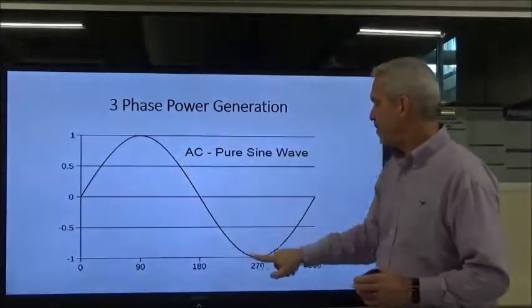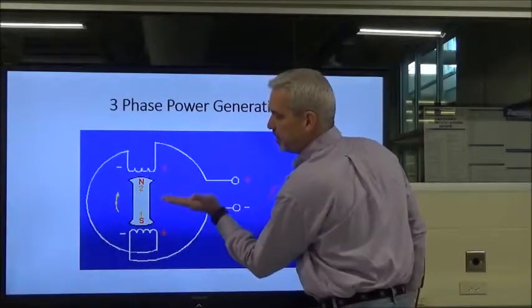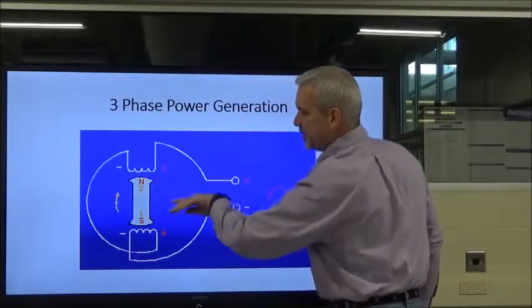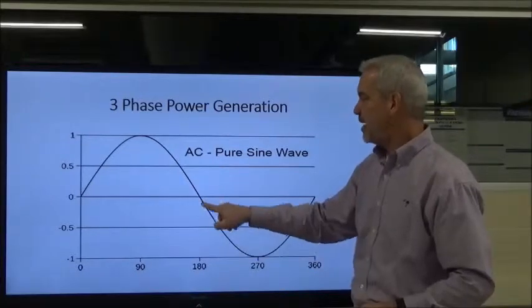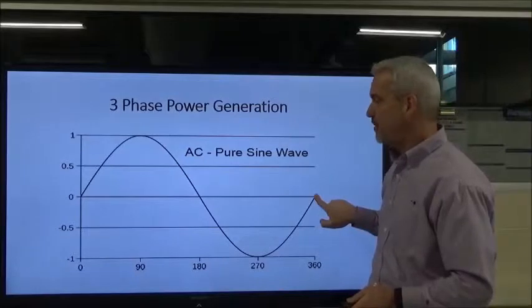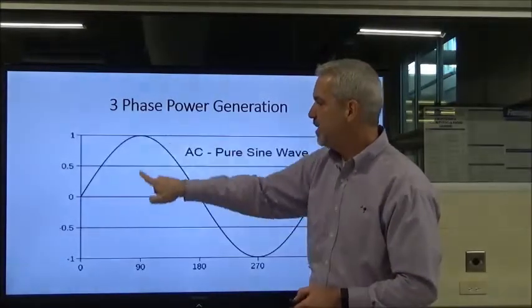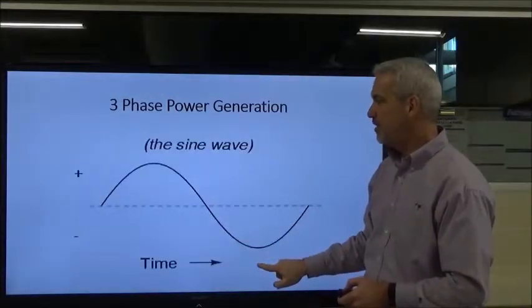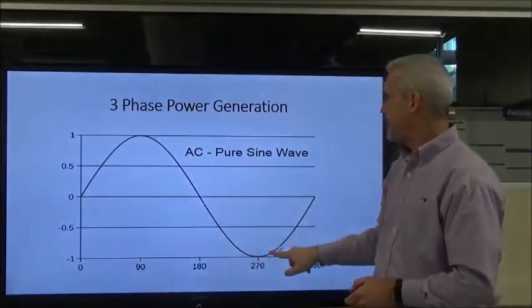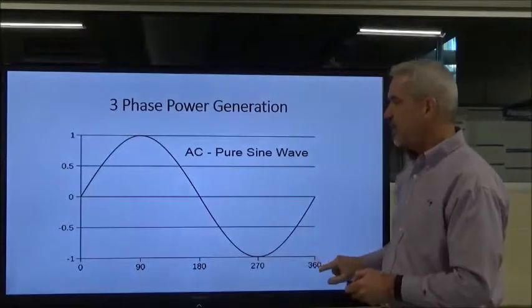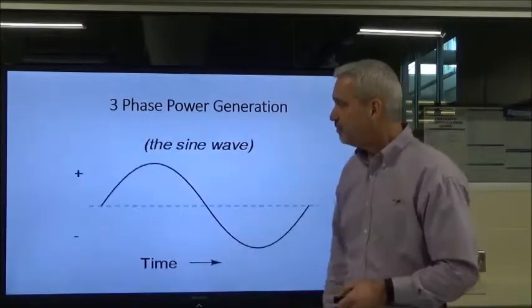And again, this is the sine wave for what we saw just there. Our zero plane right here. This is the point at which no voltage is created. And that's going to be either when the magnet is this way or 180 degrees in this way. Creating zero voltage here, 180 degrees later, we're creating a zero voltage. We spin it another 180 degrees so that it's made one full revolution. We're back to creating zero voltage. But these peaks right here are where the magnetic field is passing closest by the coil. That's where we're peaking positive. And over here, we're doing the same thing at 270 degrees. And we are passing by this one. So we're creating a cycle. And we call this the sine wave. And this is 360 degrees rotation of this. And again, going back, this is spinning because we've got it hooked to a shaft that's being spun by a turbine.